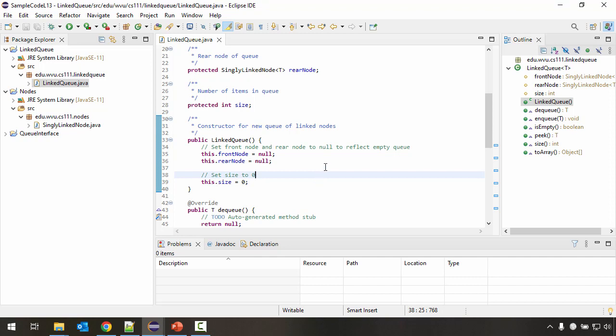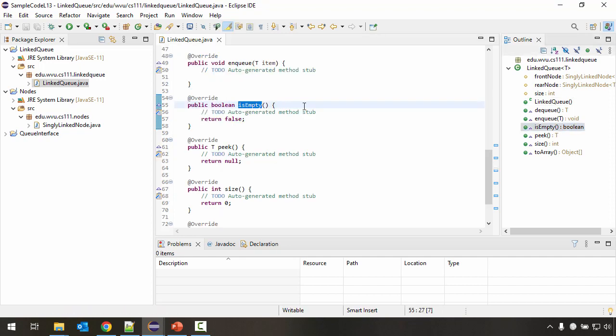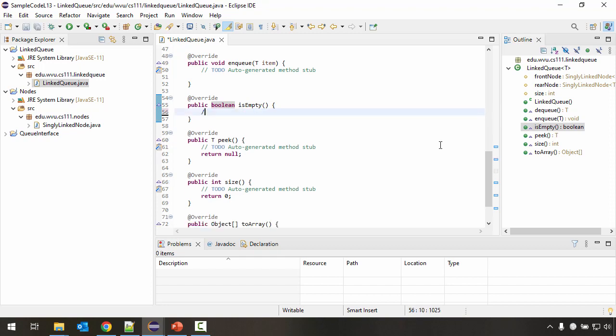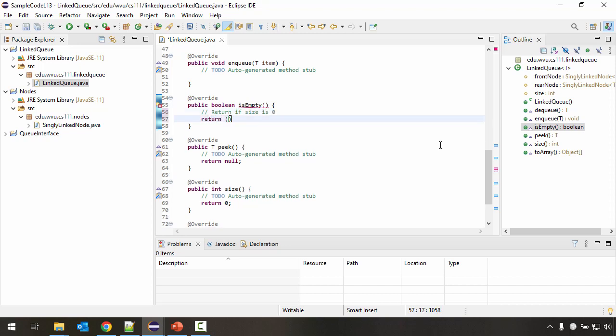In my enqueue method, I'm going to go and actually check to see if there's anything in my queue so that I can follow whichever of those two processes is appropriate. So let's go ahead and create our actual body for isEmpty to go ahead and make that check. Here, what I'm going to do is just return if the size is 0. So I'm just going to return the result from evaluating the expression, this dot size equal to 0.